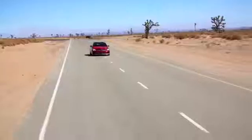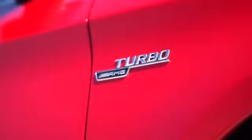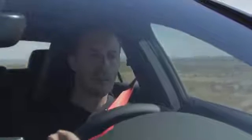So the CLA45 is a rather interesting car, and one I'm still trying to place. Because, well, first of all, it's an entry-level AMG. And because it's an entry-level AMG, it has a lot of cool things going for it. The biggest, and specifically the one that I think is the neatest, is that you have an engine built by one guy. That's something unique to AMG, and that's something this car has. If you're looking at some of the competitors of this car, they don't have that. And so it's a cool bragging right. Bragging rights and other BS aside, how does this thing drive?